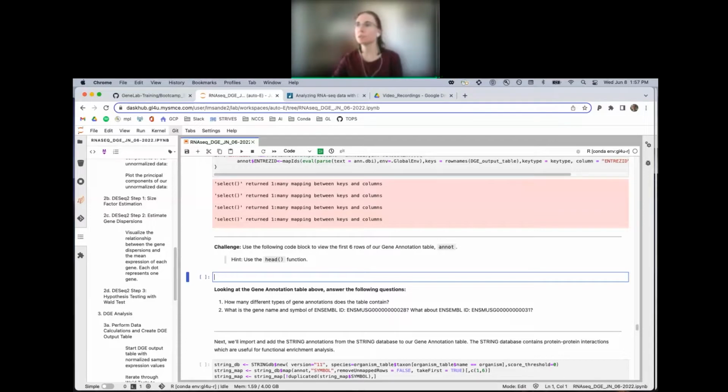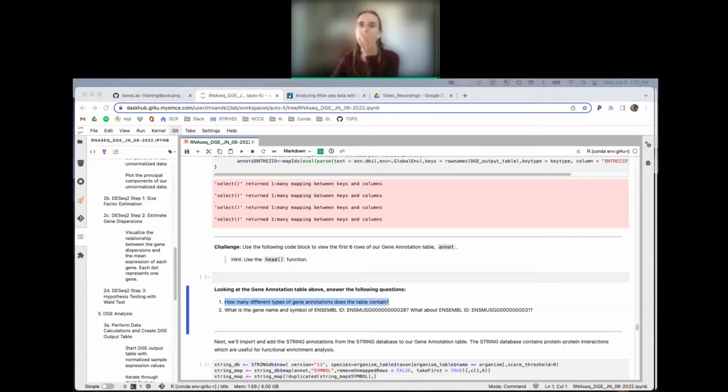So go ahead and use the head function to look at the first 6 rows of our little gene annotation table, variable name ANOT, and answer these questions. First, how many different types of gene annotations does this table contain? I'm going ahead and opening the poll now.